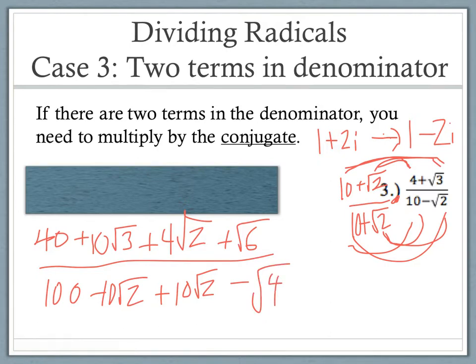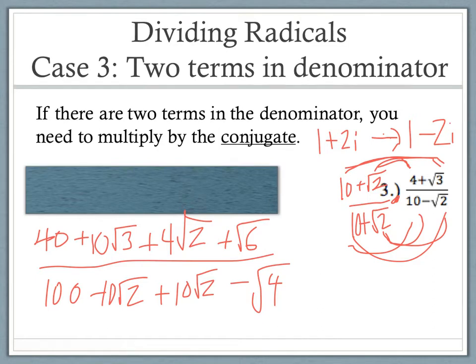Okay. Now, our next step is we're just going to go ahead and simplify this or kind of clean it up. Okay, so on the top I have 40 plus 10 square root 3 plus 4 square root 2 plus square root of 6. 40 we can't do anything with. That's done. We can't break down the square root of 3. We can't break down the square root of 2. And if we break down 6, there's no pair. So I can't simplify or combine any like terms on top. So our top is going to just really stay the same.